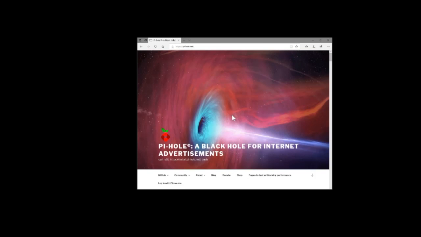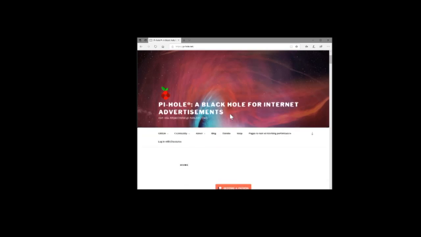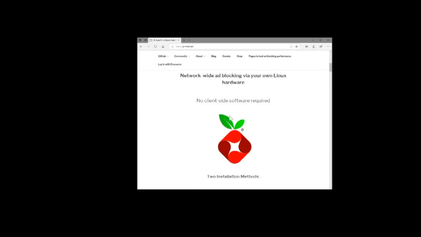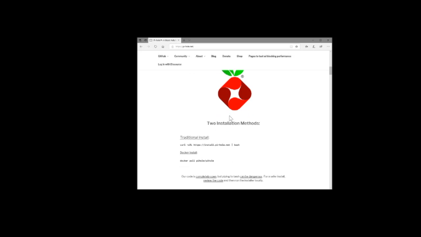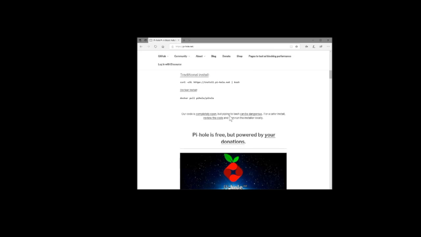Hey guys, today we're going to talk about Pi-hole, a pretty cool application we found to help us block a lot of advertisements while we're surfing the internet. From what I'm reading here, it's easy to install, with a simple command line, followed by a wizard that will give us a couple steps and setup options.